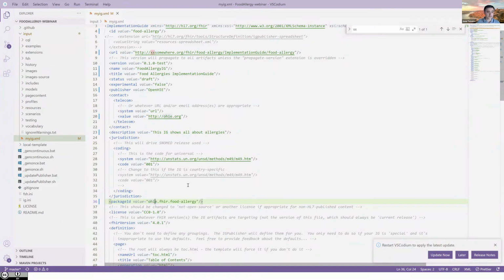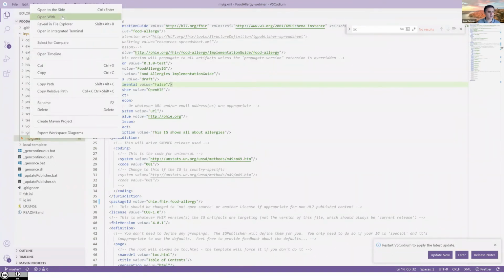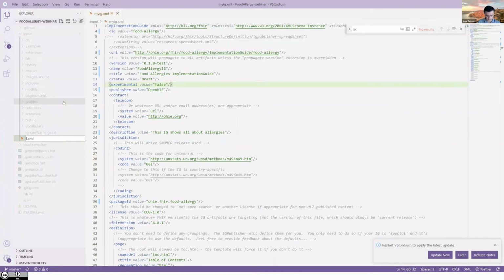So I've just changed this file. Sorry for using just the short names for this, but I just changed one file, and the other thing that I'm going to do now is rename this. It was called myIG, just to make it easier on myself. I'm just going to rename it and call it food allergy.